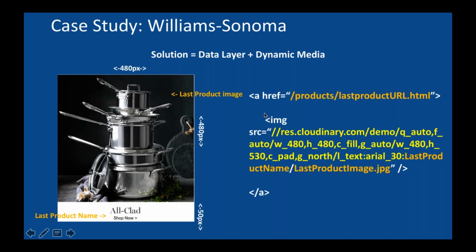And then we have the code here where we can pop a completely dynamic image that will link to the right page, and then Cloudinary will generate the right image. So the last product image goes here, the last product name goes here. You can change the text, you can change the layout, where the text goes. You can even upload your own font files if you have custom font files, choose the size, the shadow, the stroke, all that good stuff that you can do in Photoshop can actually be done through this programmatic URL language, and there's even a builder, a kind of a WYSIWYG editor to help you do this.